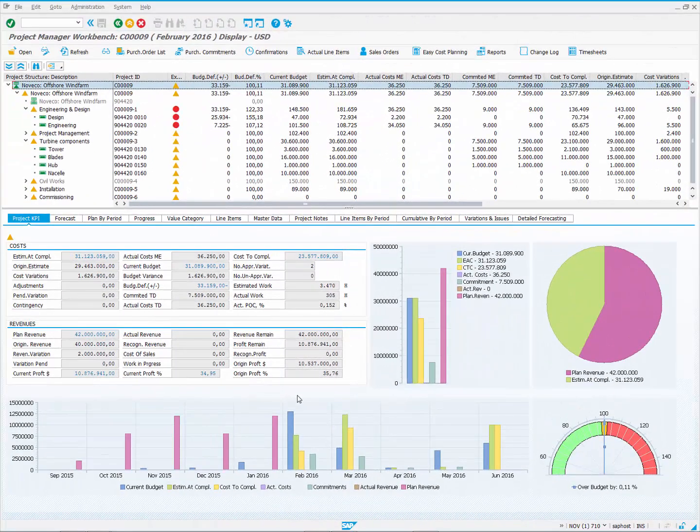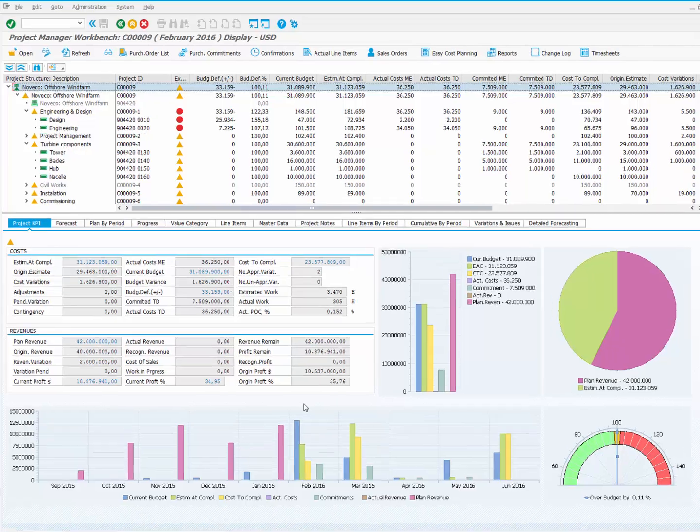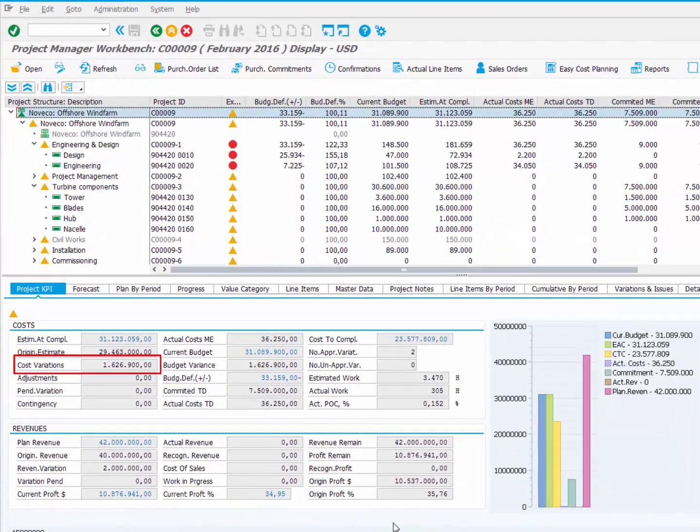We are back in the Workbench to review the effects of the last variation. Here we see the total value of approved cost variations, the current revenue plan, which is now 42 million, the value of approved revenue variations, the original revenue and profit, and the current estimated profit.